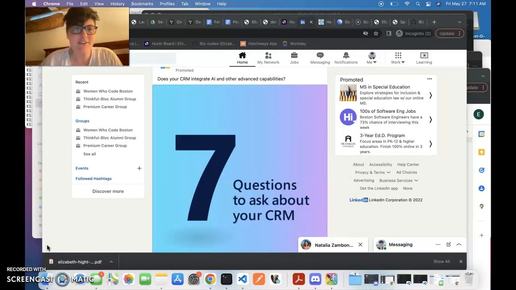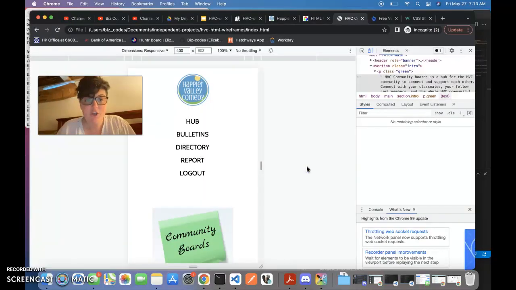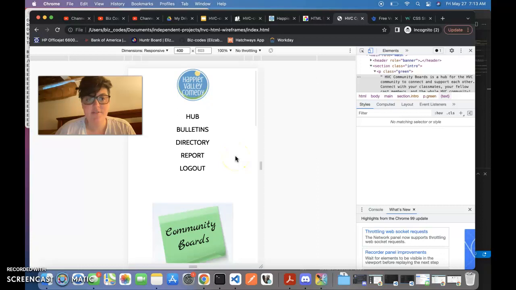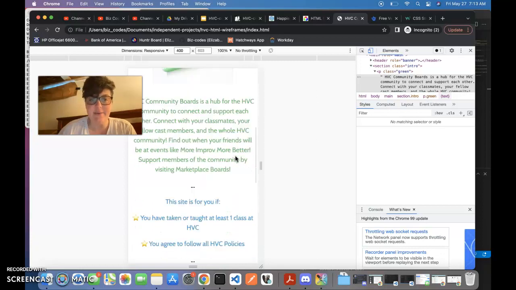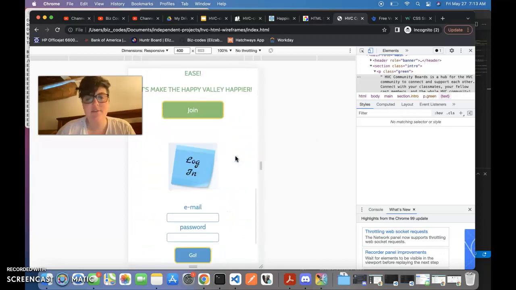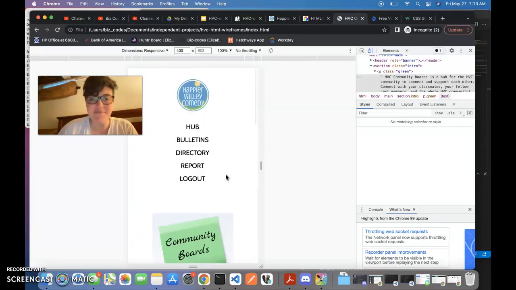So let's jump into some HTML wireframes. So here are the wireframes that I have so far. Here's the landing page. And the CSS is obviously not exactly what I'm going to use. I adjust the spacing quite a bit. Probably somebody from the community will make a better graphic for here. But it's just a wireframe.